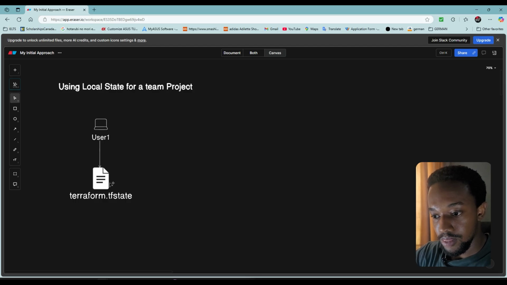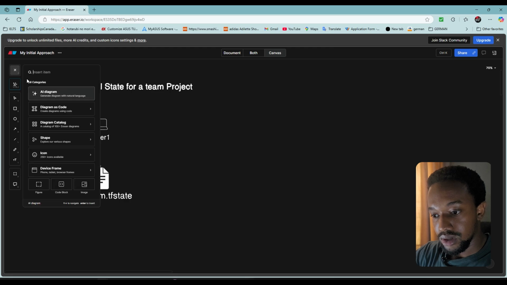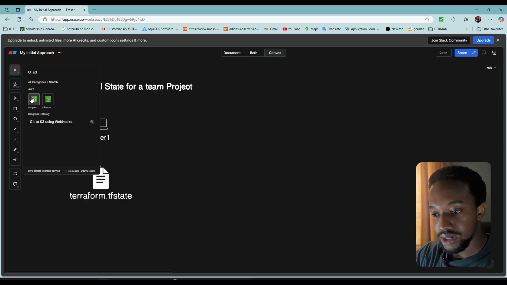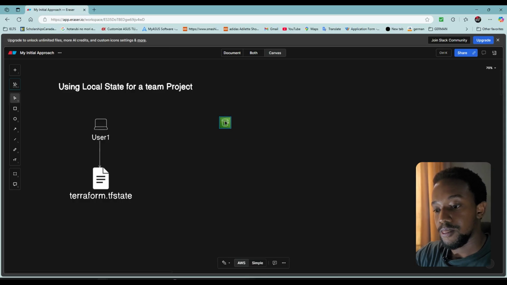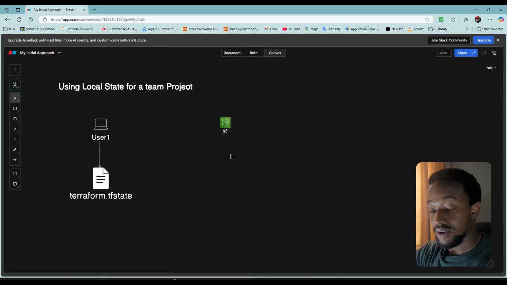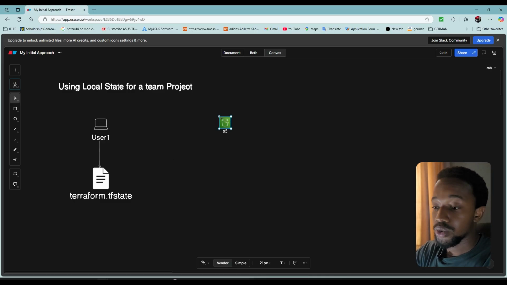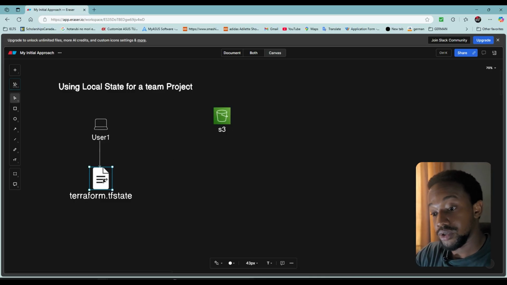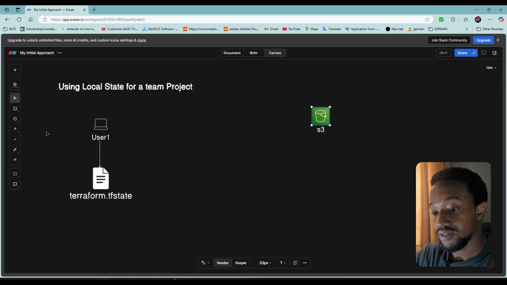Each change this user makes is going to be tracked by the state file. We've established that. But one thing we need to take into account is that only this user can have access to this state file because it's stored locally, unless you have some form of network configuration rigged up where it's stored on a shared drive.